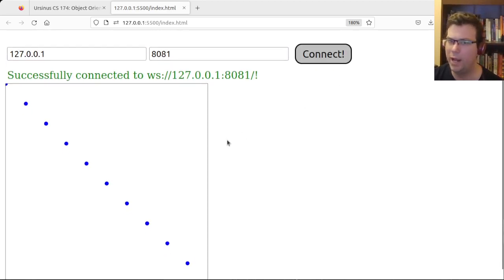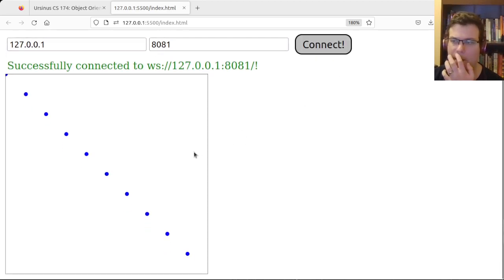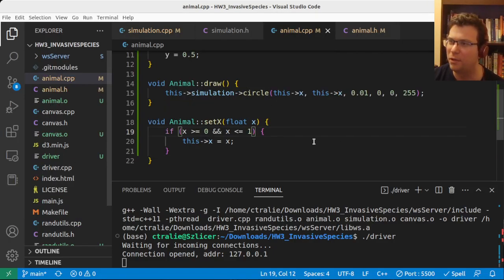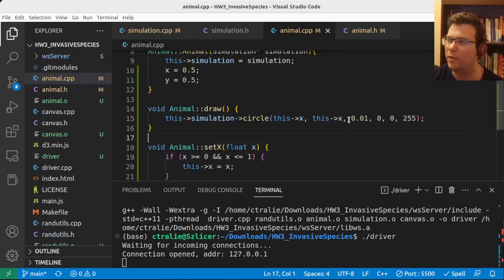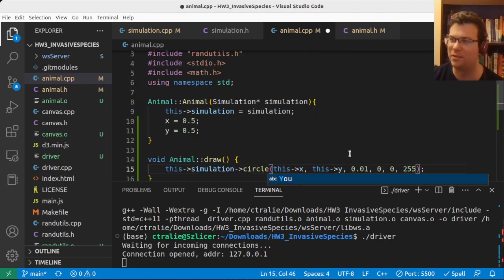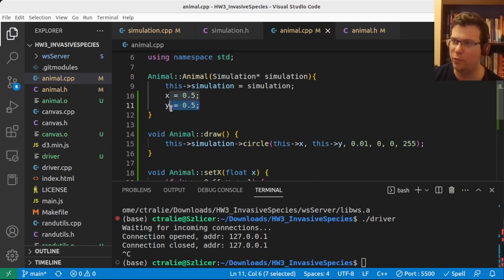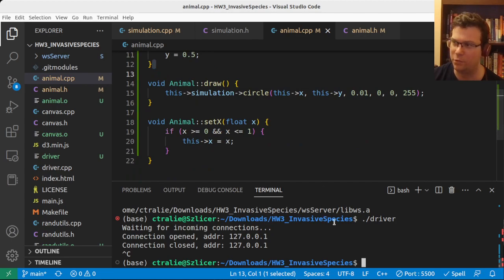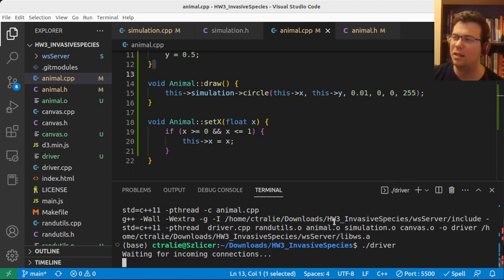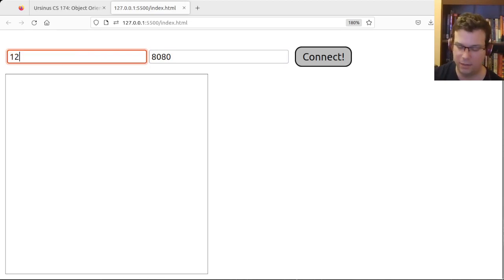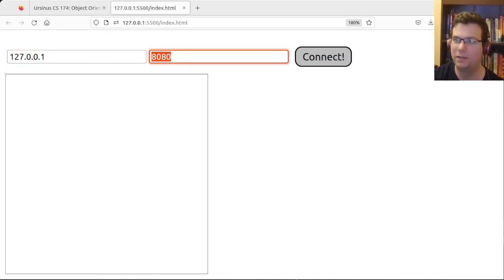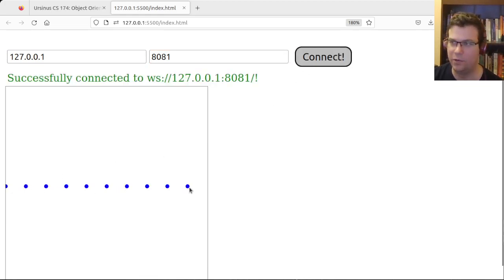When I do that, I see that not only was the x coordinate changed, let's go back and look. It looks like in the draw method I was accidentally using the x coordinate as the y coordinate. Okay, so let me fix that real quick. The y coordinate should all be 0.5 because I never changed them. I only changed the x coordinate. Okay, but anyway, now I go back and now I see these dots in a row here.